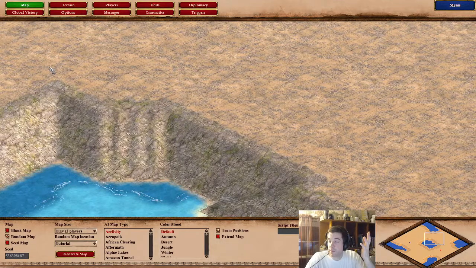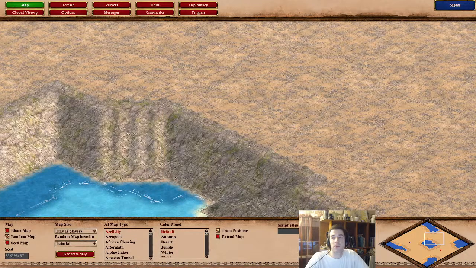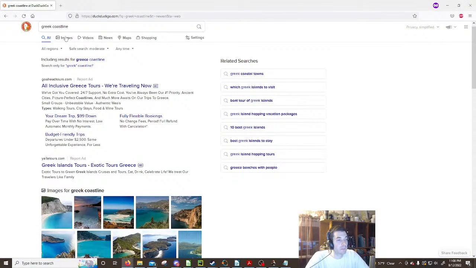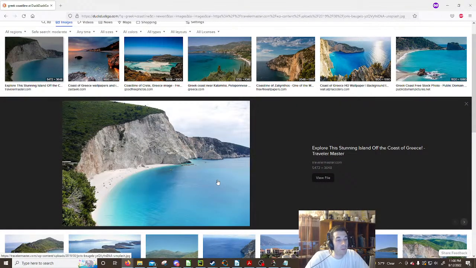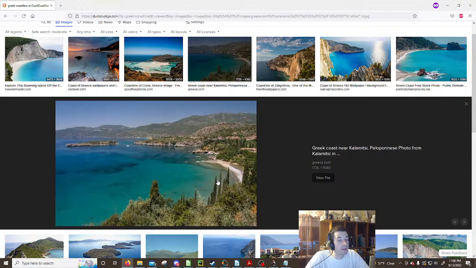This is Greece, Emu Warrior. There's not much. Let me show you. Let's look at some pictures of the Greek coastline. Okay, white cliff. I don't see any mud anywhere. No mud. No mud. Oh, look at that.